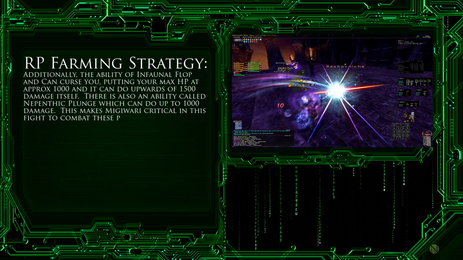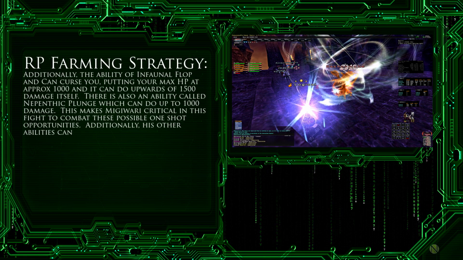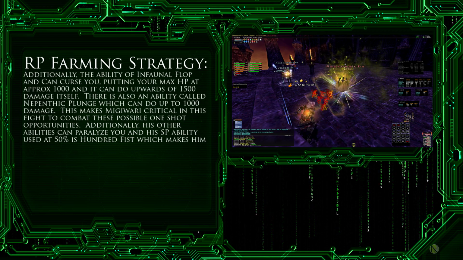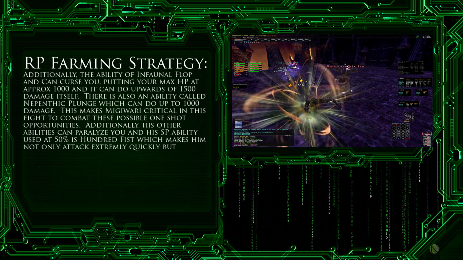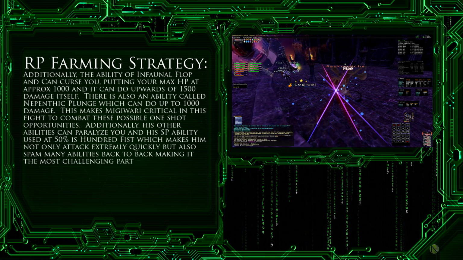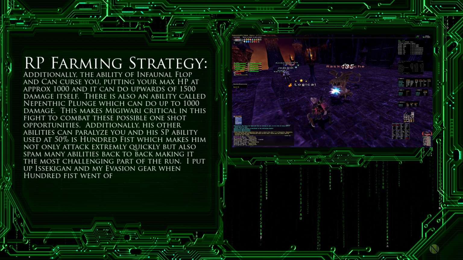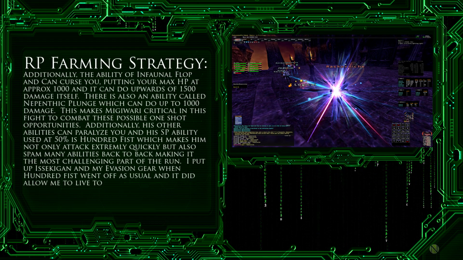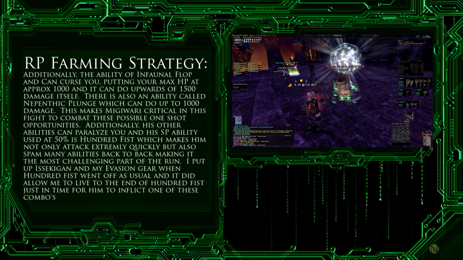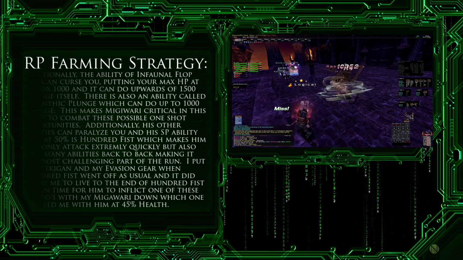Additionally, his other abilities can paralyze you, and his SP ability used at 50% is 100 Fist, which makes him not only attack extremely quickly, but also spam many abilities back to back, making it so the most challenging part of this run is right there at 50%. Now as always, as soon as 100 Fist goes off, I switch to my evasion gear and put up a Seek again, which did work for quite some time and allowed me to live through the 100 Fist, but sadly I was so focused on continually putting up my shadows to live through that 100 Fist that I let my Migawari drop, and he ended up one-shotting me using one of those combinations at 45% health.